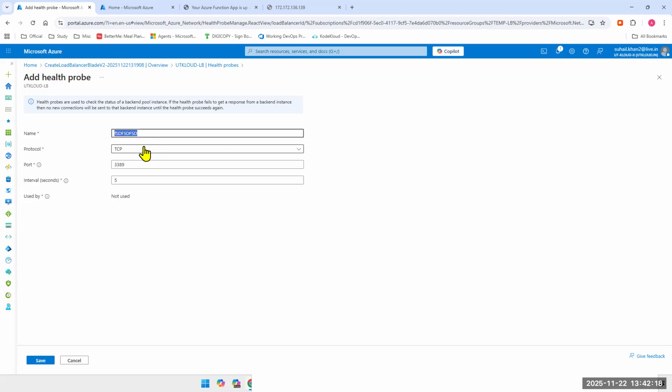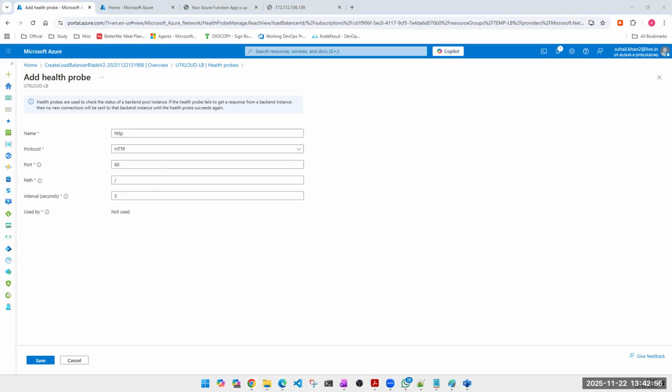This is where I actually decide what is happening. So I am hosting this for HTTP. And the moment I do it for HTTP, it is selecting port 80. Why? Because on my server, the website is hosted on port 80, right? This slash means everything under port 80. And interval is 5 seconds. Now, what does it actually mean? It means that the front end of the load balancer will keep checking every 5 seconds with my backend servers.